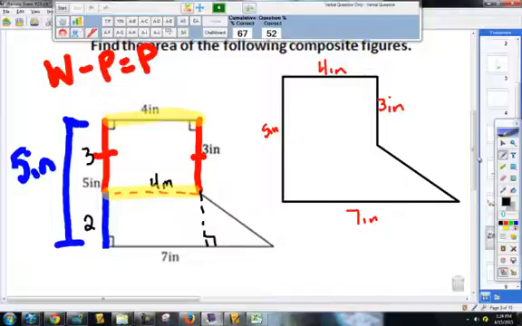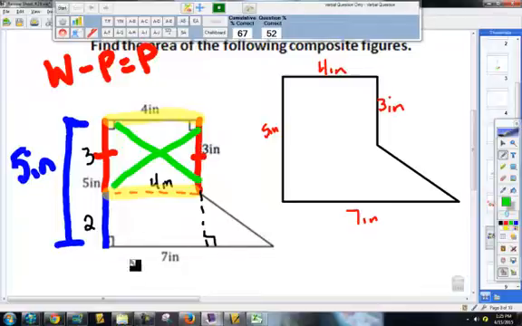Okay, so first of all, I'm going to put a green X through the shape if I have enough information to be able to find the area. That top one right there that's got yellow and red around the edges, do I have enough information to find the area of that? So I'm just going to do this to help remind me. Do I have enough information right now as it sits to find the area of that rectangle? Yes. Just by looking at it right now?